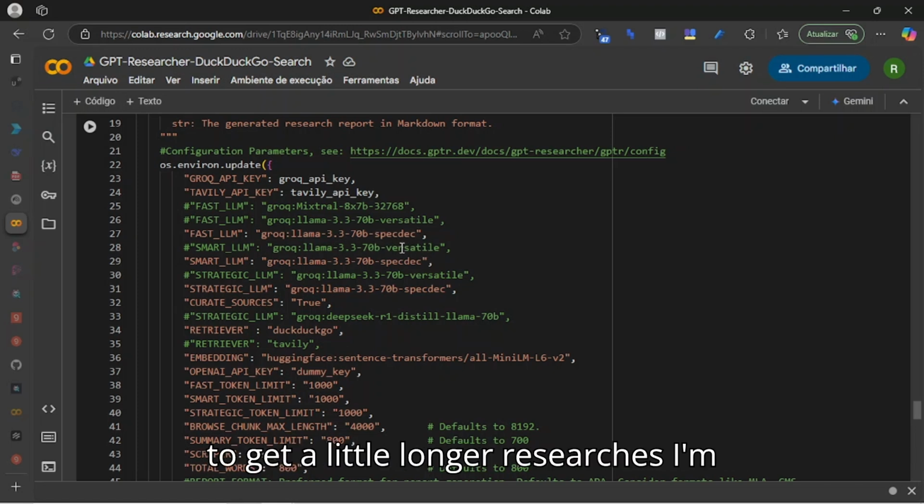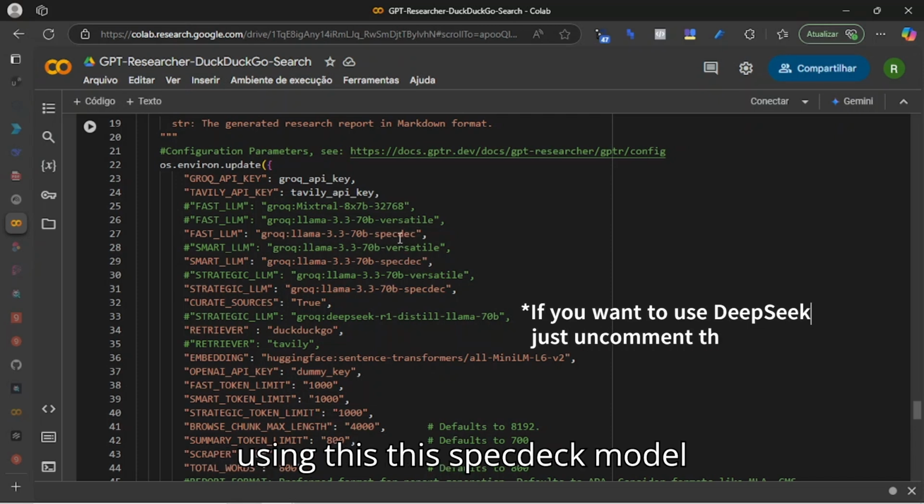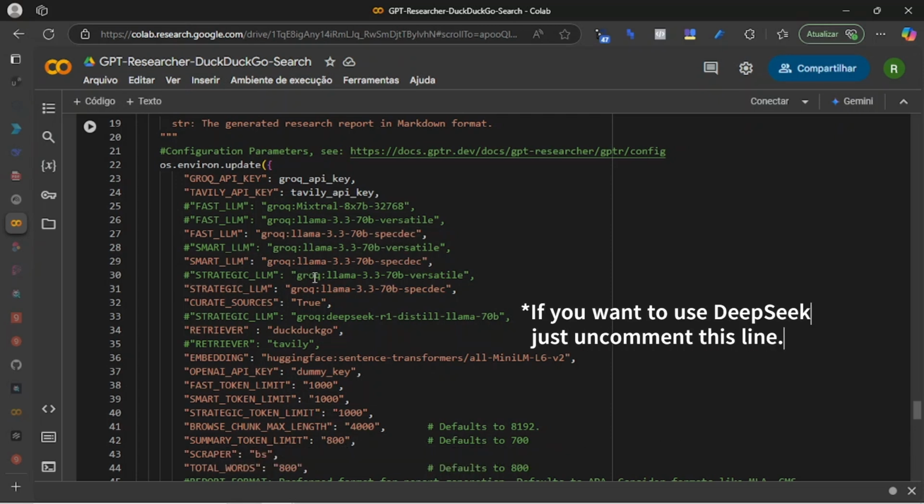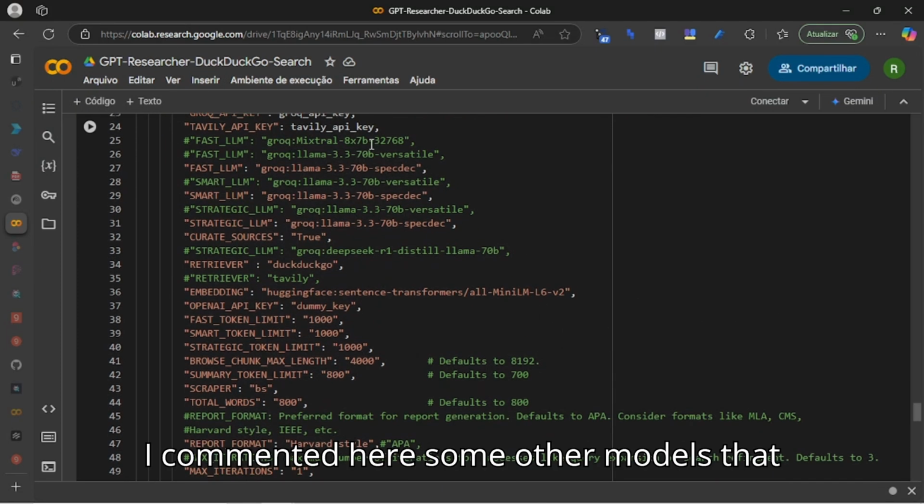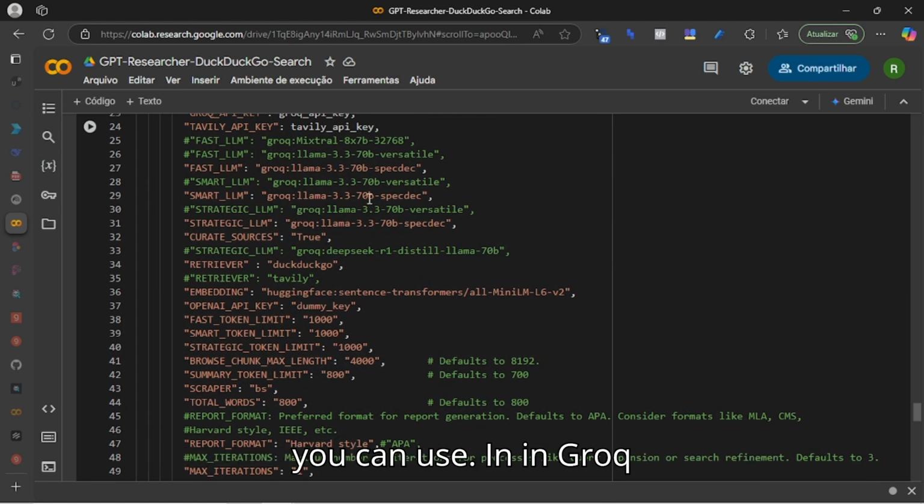So to be able to get longer research, I'm using this spec dec model. And I commented here some other models that you can use in Groq, right?